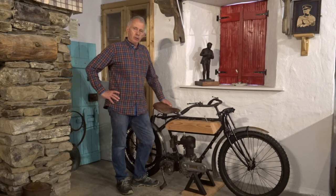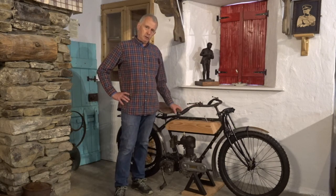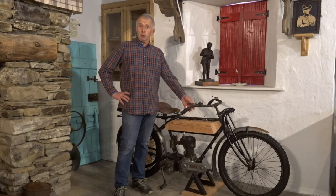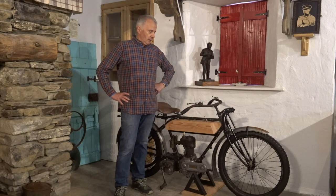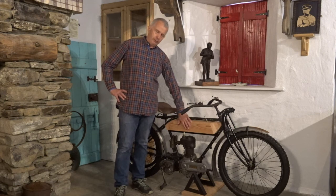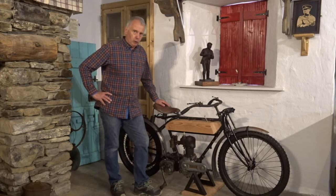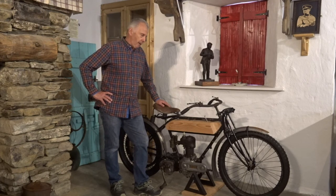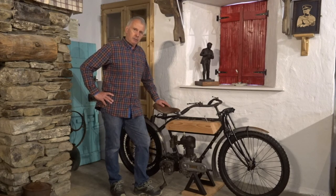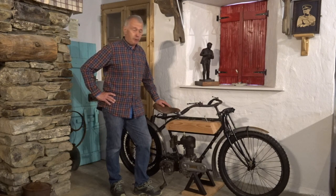The convoy at Béal on the evening that Michael Collins was killed was led by a motorcycle scout, Lieutenant Smith, riding a Model H Triumph motorbike. Here at the Michael Collins Centre in Castleview, we actually have an example of one of those bikes, which is a restoration project we're working on at the minute. Now, of course, in this bike you have some modern parts. At the moment we have a replica fuel tank. The mudguards and tyres and saddle cover are all new, but the engine, gearbox, frame and other bits are numbered, and the machine itself would be dated 1919, so it would be of the Collins period.